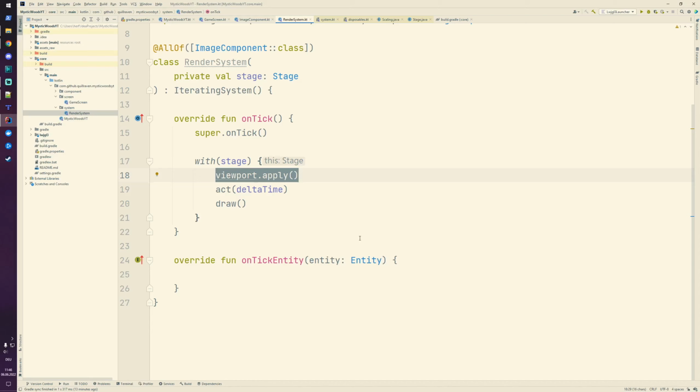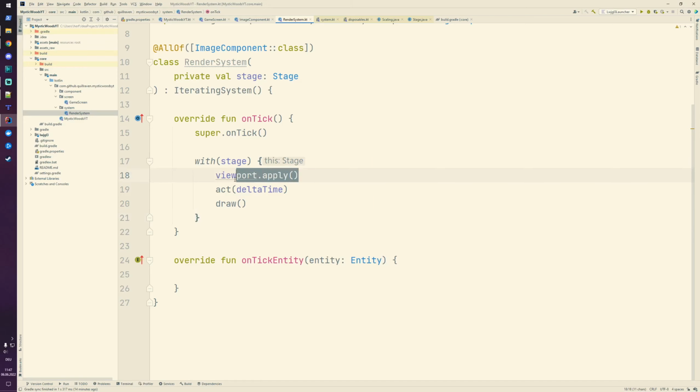And in case you have two different viewports per rendering, then it is important, before you render the scene related to a specific viewport, that you call apply. This sets up all the matrix and mathematical stuff for OpenGL in the background to render correctly. When you forget that, you might end up with very strange render behaviors that you never understand why they are happening, and one reason could be that you forgot this call here.